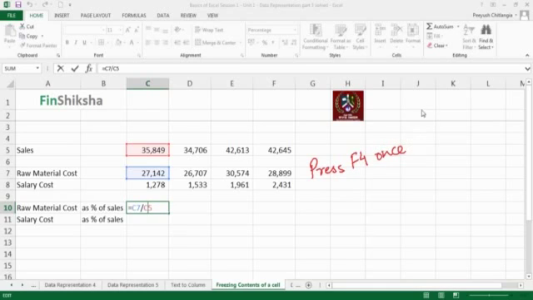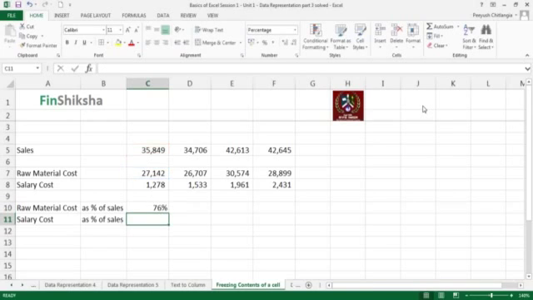So click on C5, press F4. What you see interestingly is that there are two dollar signs that come in front of both C and 5. Now let's press enter. Nothing changes in the formula, but if you now double click it, it'll show C7 divided by C5, but there's a dollar sign both in front of C and in front of 5, correct?